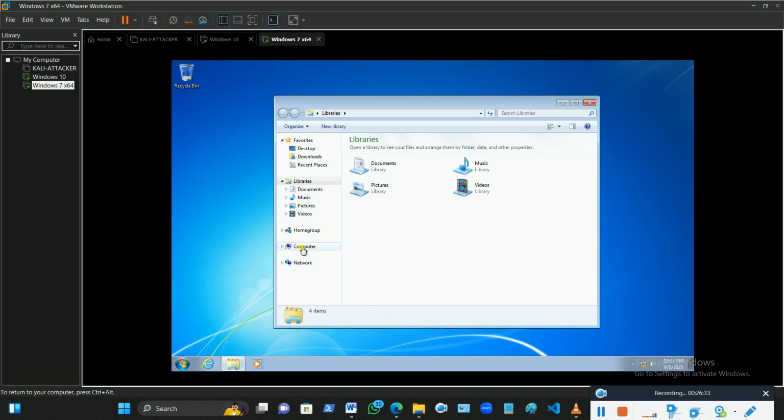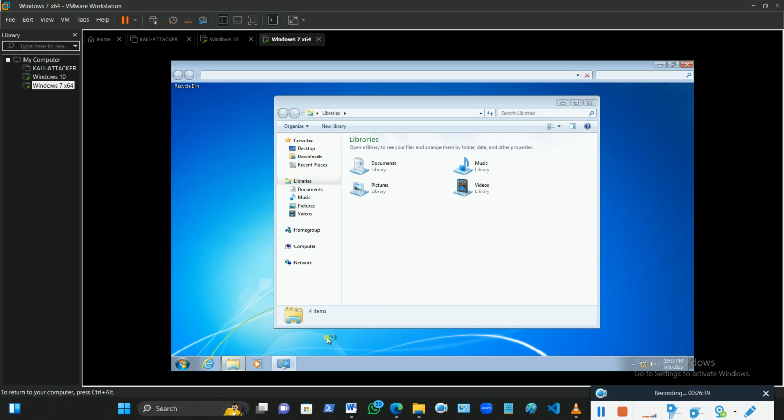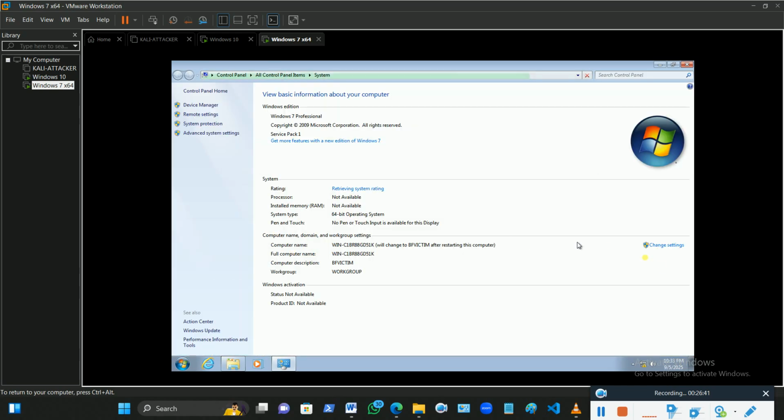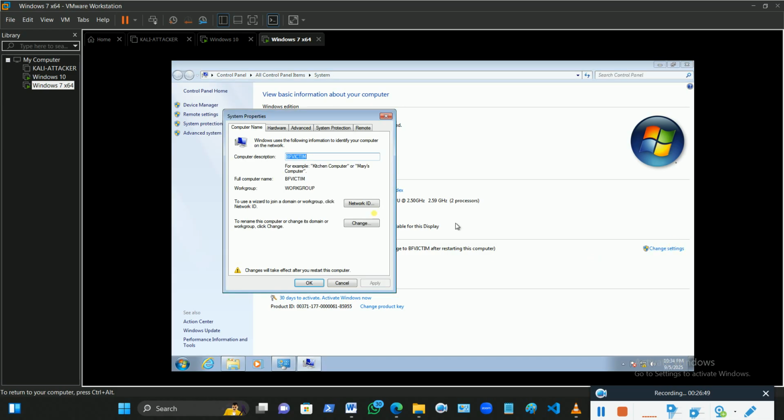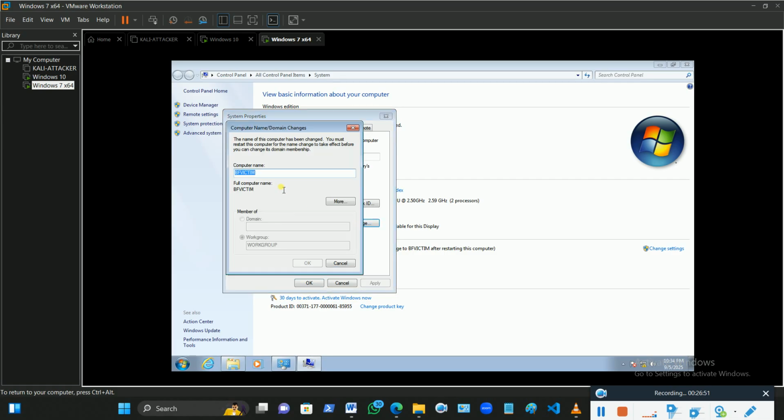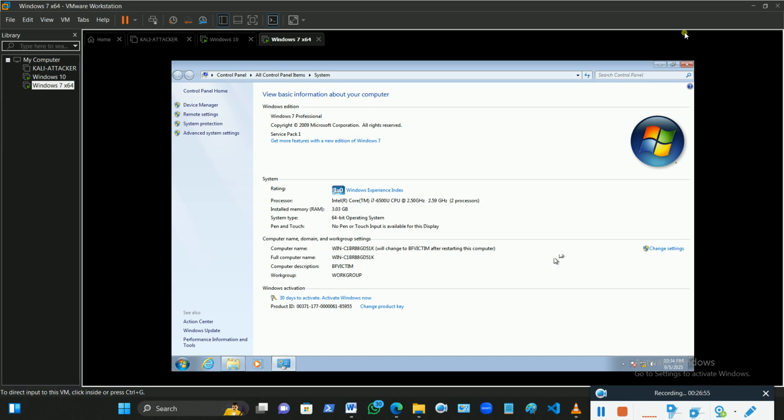Still, we only gave the description, but the computer name, let's go and give a computer name. We give a computer name, but we have to restart the system. Should we restart? No. We went and gave an IP address, so it's time for us to restart Windows 7. So let's restart Windows 7.